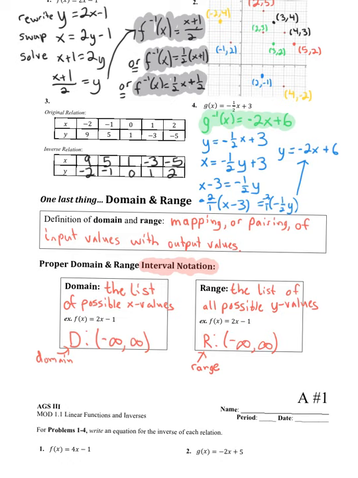That would be our domain and our range for any linear function. So if I ever ask you on an assessment or something, hey, what's the domain of this linear function, this straight line? You can always say all real numbers. What's the range of this straight line? It should always be all real numbers, unless there's a hole in the line or something like that. But typically we just have straight lines that go on forever. And that's domain and range. Any questions on that? Okay, great.